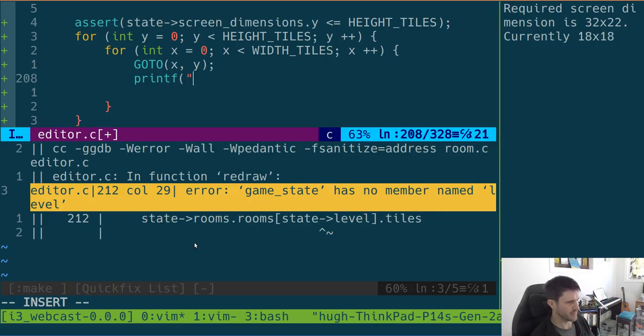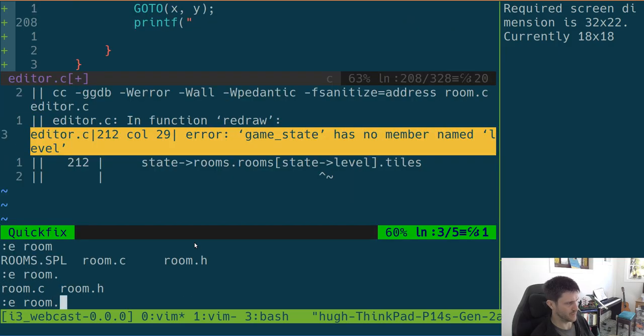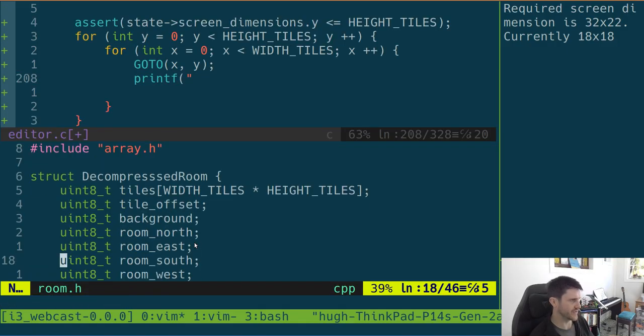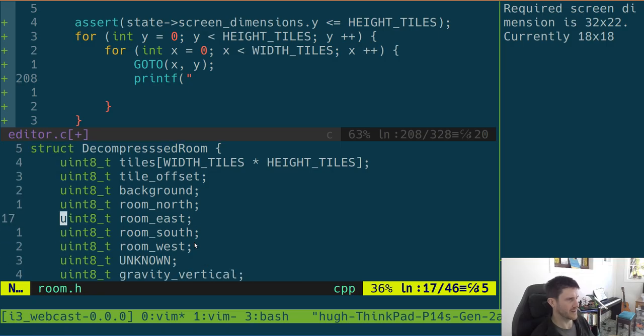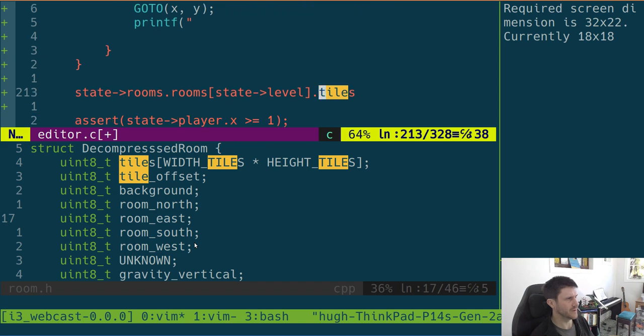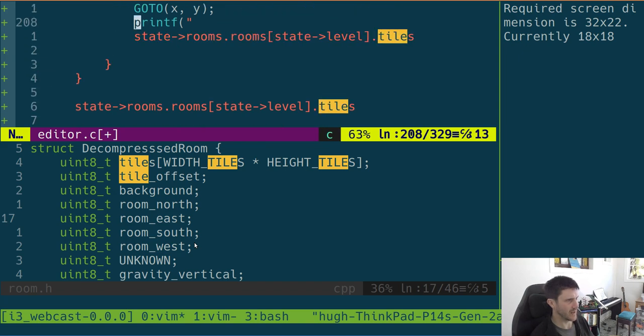Right, so what do we want to print in this? We want to get the thing. Maybe in here we can go to room.h, I guess it is now, and see what this thing gets. We want tiles, so this is what we're looking at.